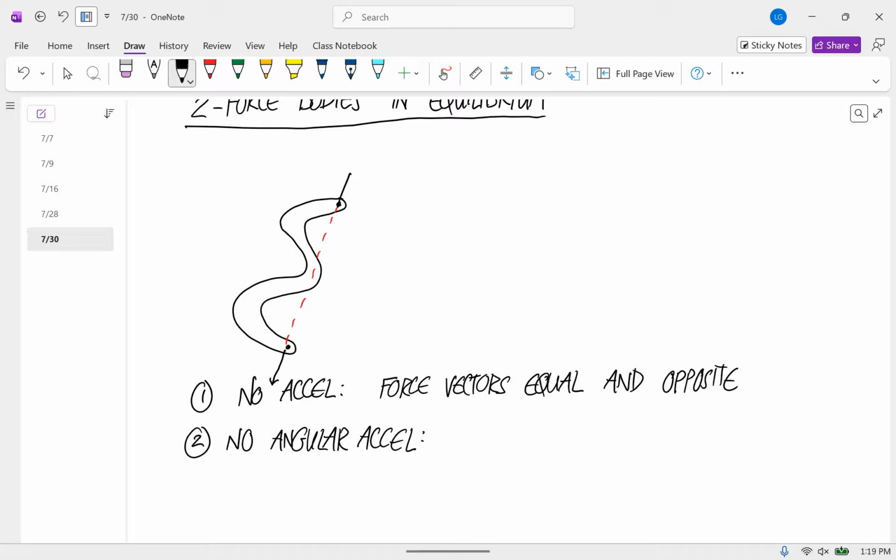Okay, so let me draw one like this. Try to draw basically the same body. One like this. Those are the only two possibilities. And so since we know so much about what's allowed for these two forces, for a two-force body in equilibrium, we can take advantage of that when we do the structure calculation.